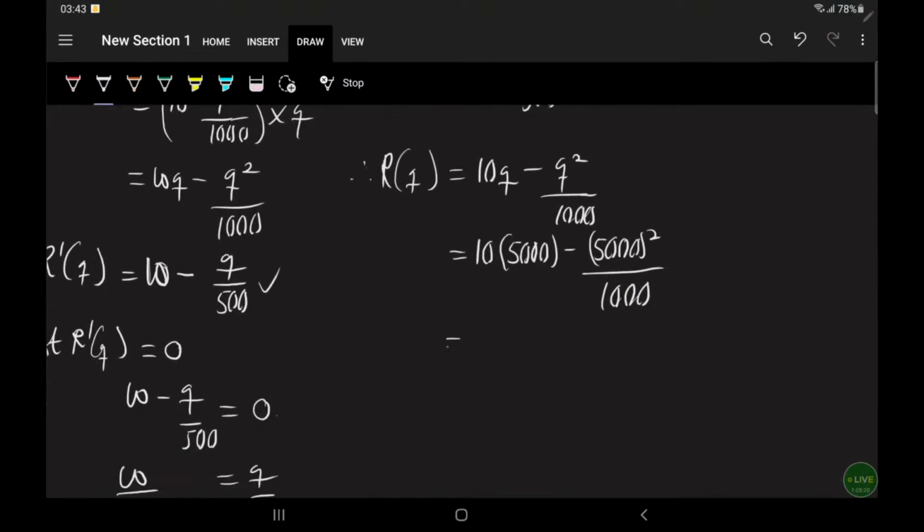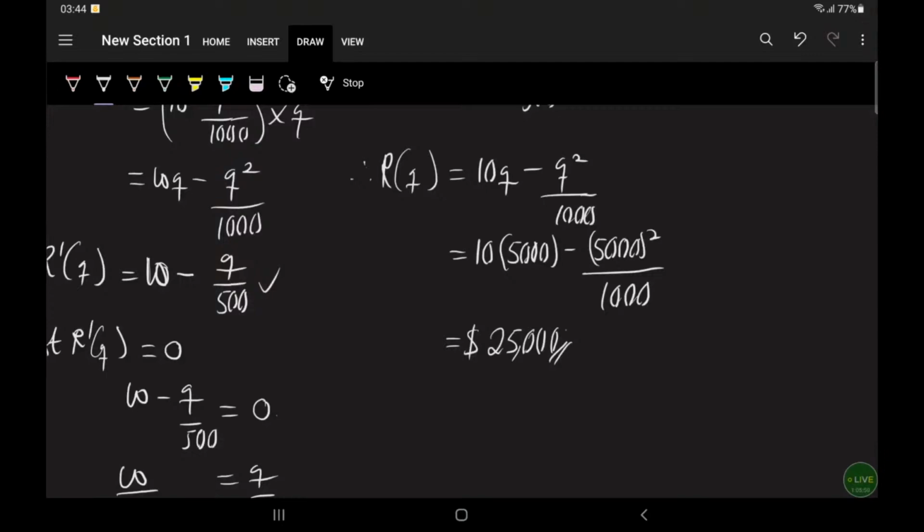So here with the help of a calculator you should arrive at, remember in the question we were told that we were operating in thousands of dollars. So in my case, I had my maximum revenue to be 25,000. Let's take note, 25,000 on the dot. So that's my maximum revenue. I believe that is clear. So let's take note of that.